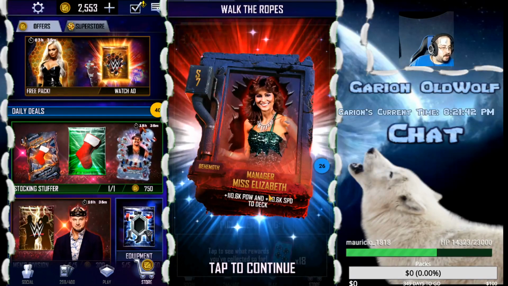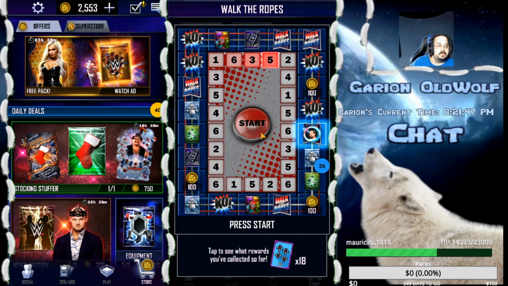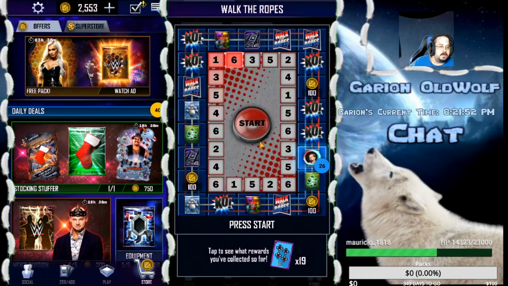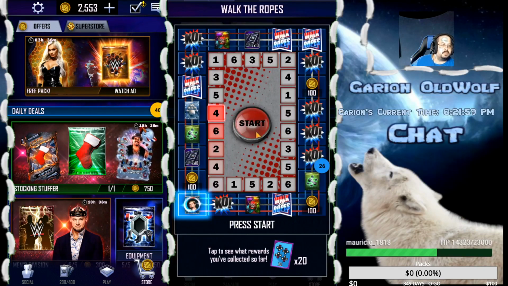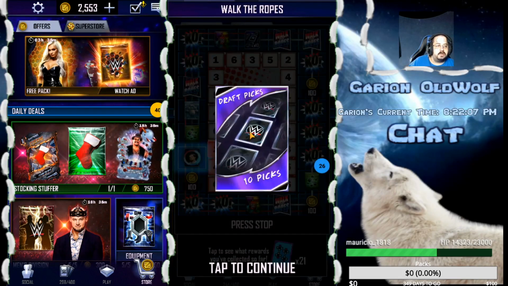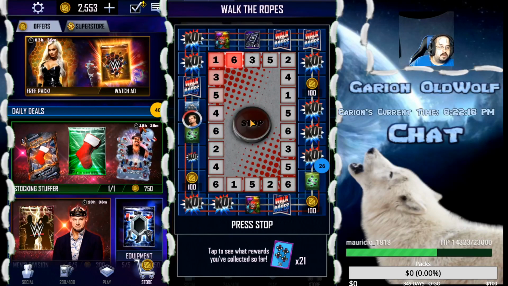Miss Elizabeth. Alright, I think that now gives me all 4 stats covered. Over this one. Alright, so I want 5. 6. So I want a 3. 1, 2, 3, or 6. Alright.